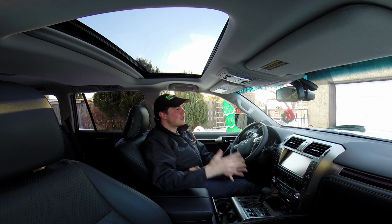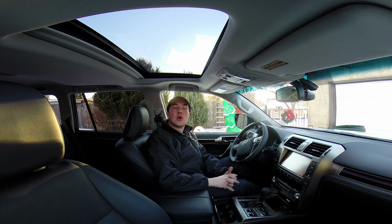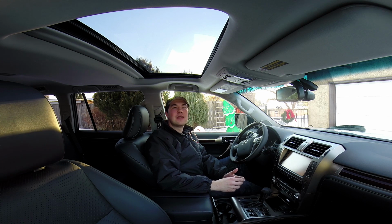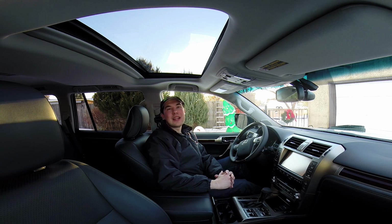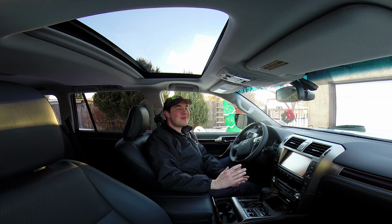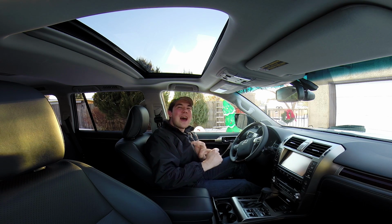We're talking about SUVs really here, but minivans for the longest time have had the most capacity of easy to drive vehicles. However, they lack in the ability for off-road and for clearance in inclement weather. You've been able to get an all-wheel drive minivan for a long time. However, that doesn't mean that A, you want to drive a minivan, or B, that it is the vehicle that is best for what you're trying to do.